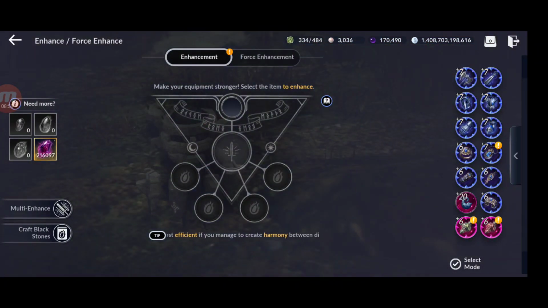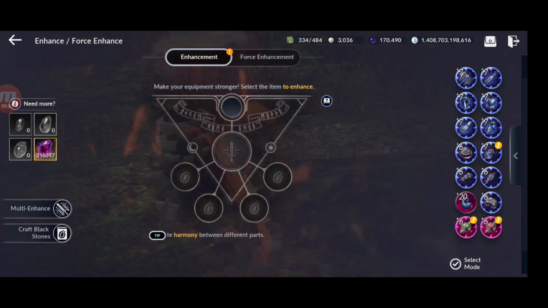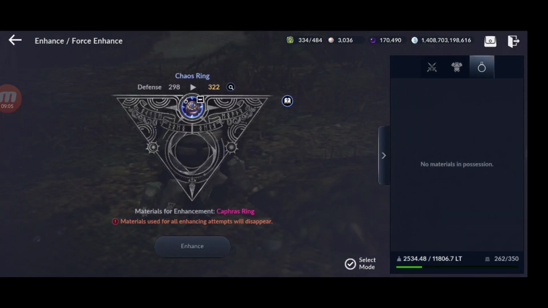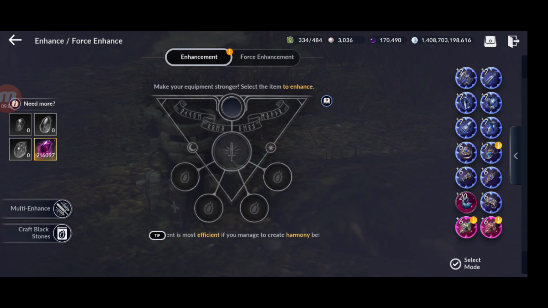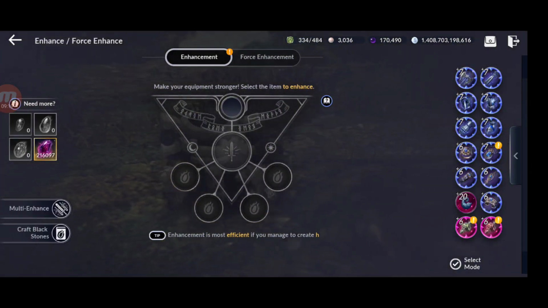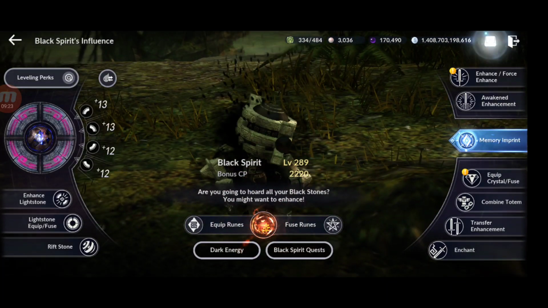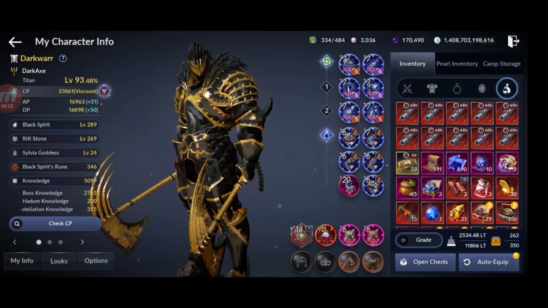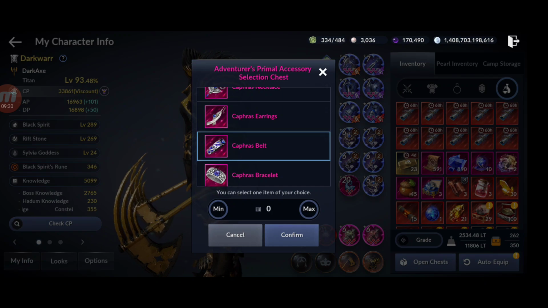What should I try? Okay, let's try to get, let's see, this one. No, which one should I, let's try the belt. Yeah, let's try the belt or bracelet. I'm gonna try to get one more for belt. Okay, because I have in here selection, use, where is the belt? Here you go.